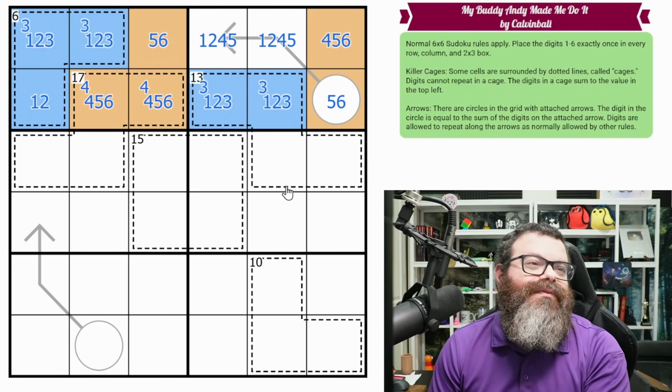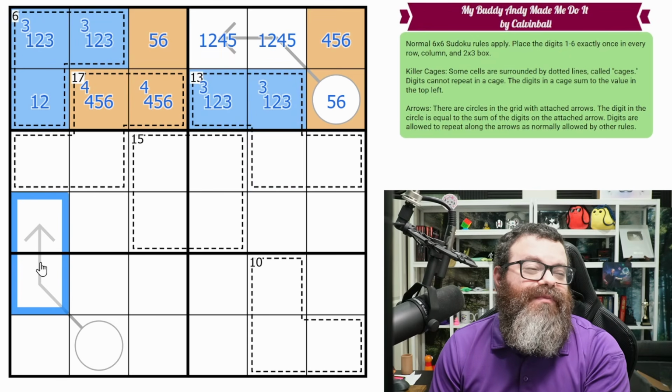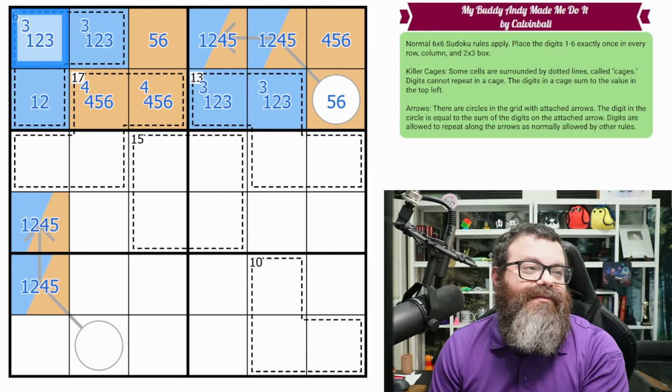Because there are 3 lows and 3 highs in every row, column, and box. And so that makes it clear that we only get 1 more low here. So we have the same issue: it's going to have 1 low and 1 high, 1 of each, just like here. So exactly 1 of each. And so we're not able to use the 6, and we're not able to use the 3. So this is from 1, 2, 4, 5 also. And so there's a 1, 2 on here, and there's a 1, 2 here, making this the 3.